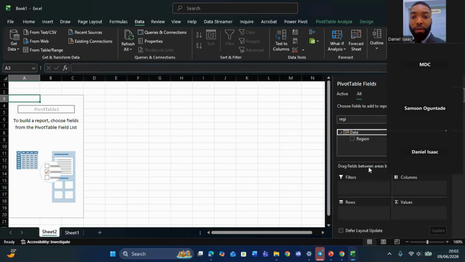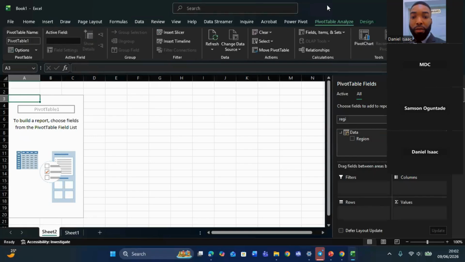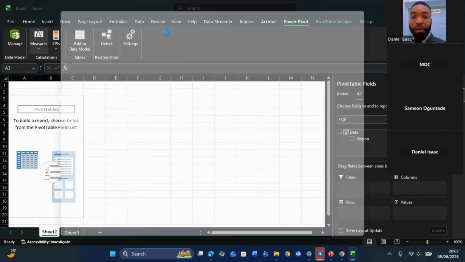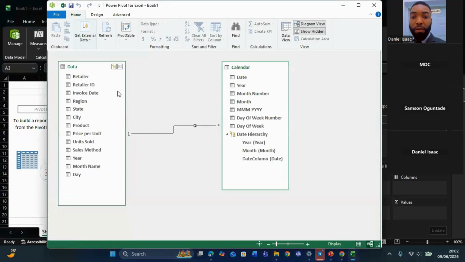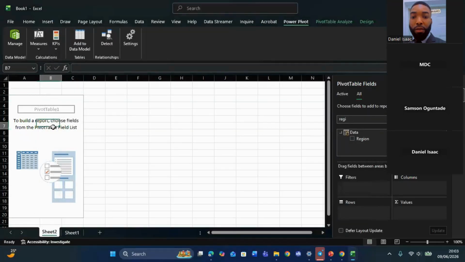So let's go back to our pivot. These are our pivot tables. We're taking us through the processes.